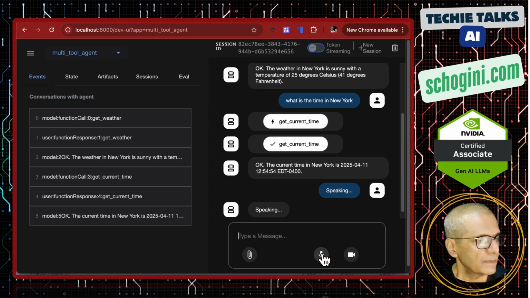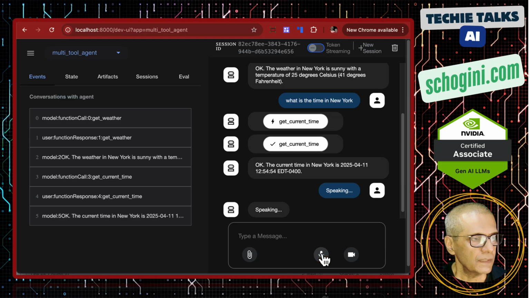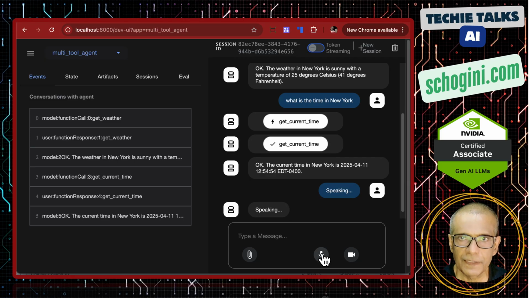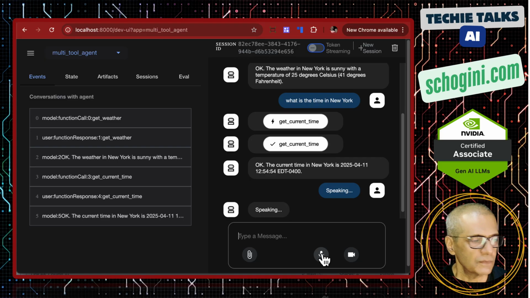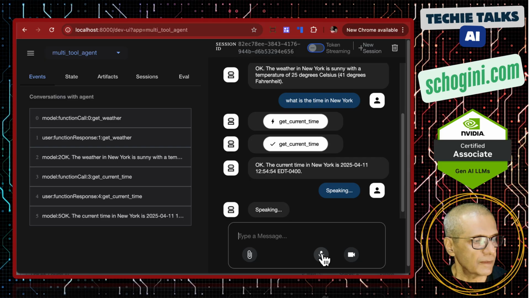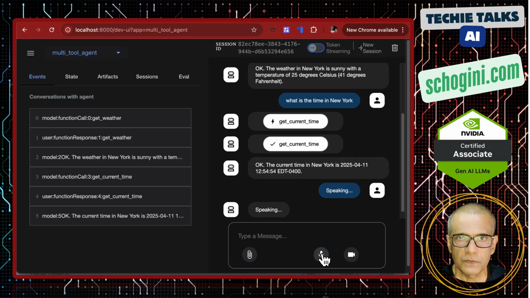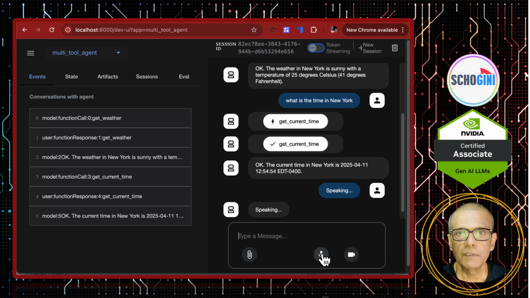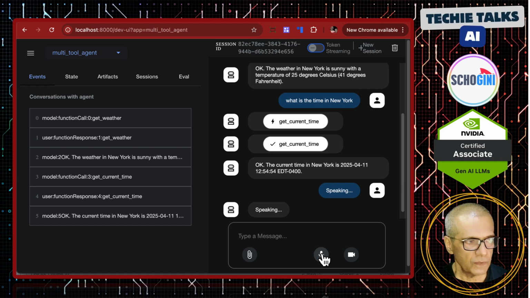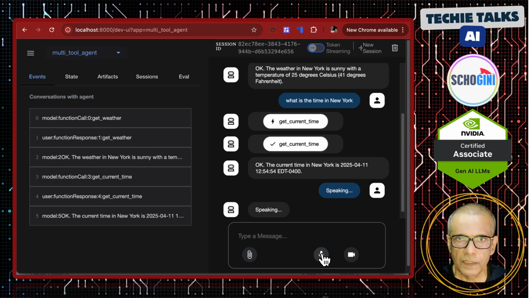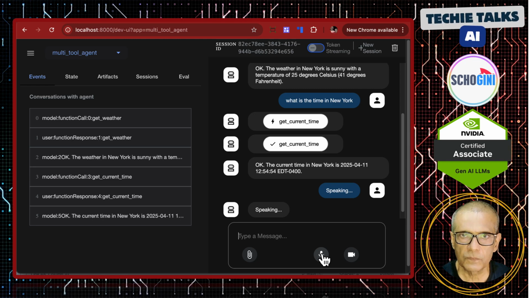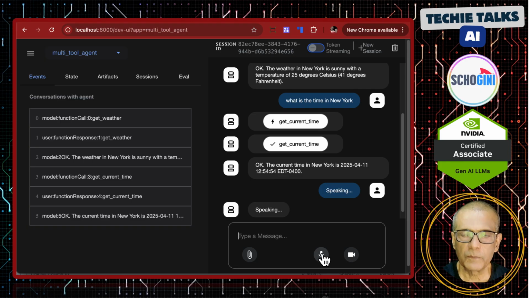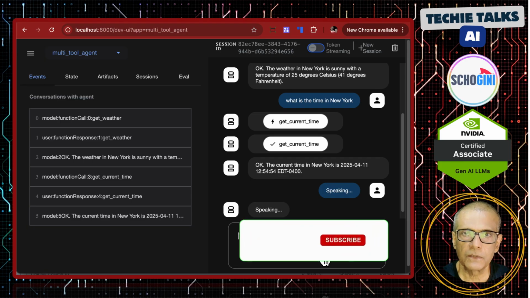You're welcome. See this? Just by adding a few lines, you can have an interactive agent like this with multiple tools attached to it. So that is it for this short video demonstrating the newly launched Agent Development Kit from Google. And the code that I'm demonstrating here is easier to run than the code from Google, because there you need to install many things. Here you just need to clone and run it.